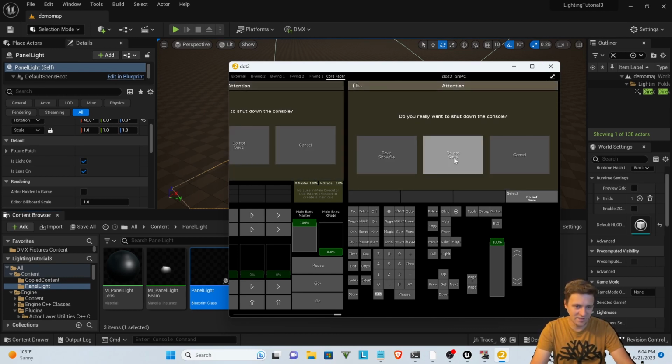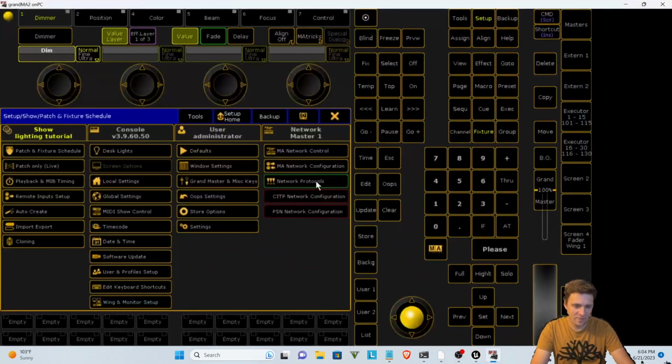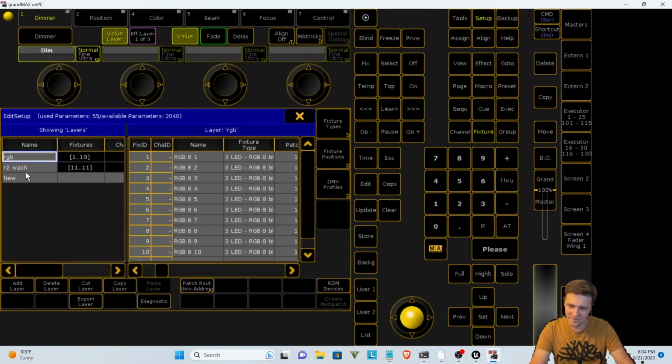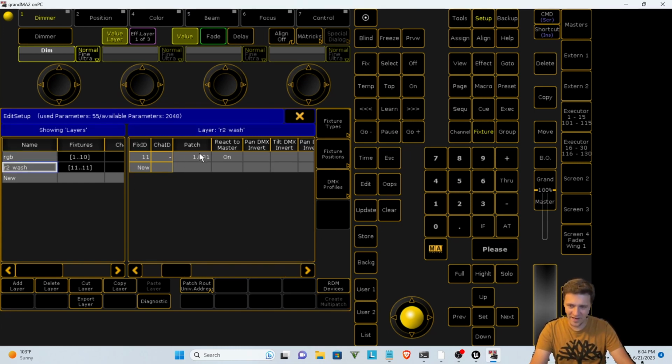You don't need any hardware plugged in. So I have a patch already shown. I'm not going to repatch it. So what I have here is 10 RGB LEDs starting at address 1. And then I have an R2 wash.